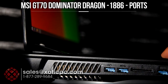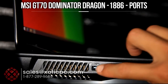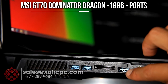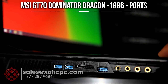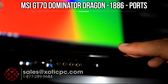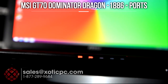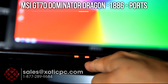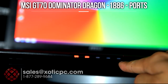Let's take a look at the ports on the computer. Starting on the back left-hand side, we have the exhaust vent, followed by two USB 3.0 ports, a memory card reader, and then another USB 3.0 port. You have your audio ports following there — headphone, microphone, line in, and line out. Spinning it to the right, you get your status indicator lights for Bluetooth, wireless, charging, sleep mode, and hard drive activity.